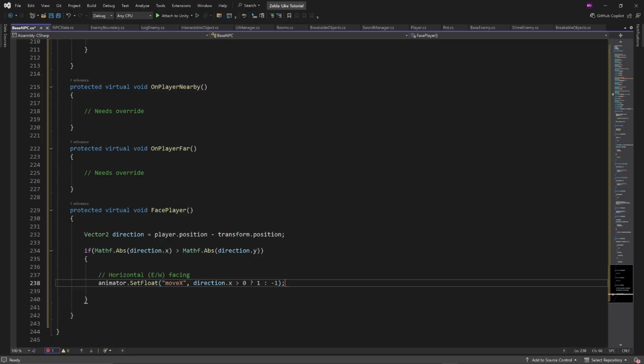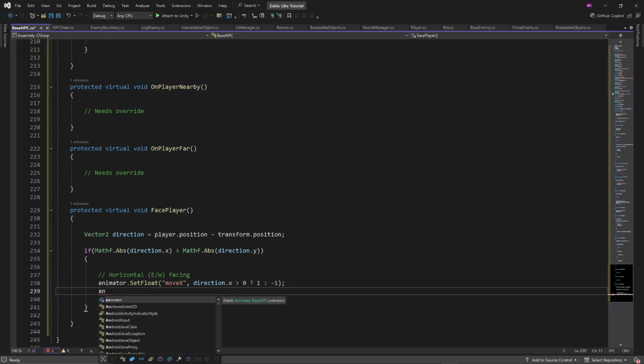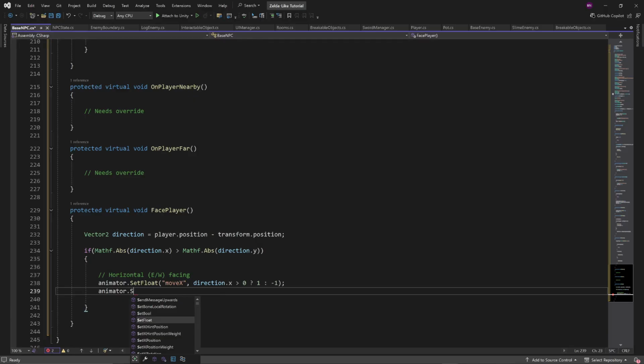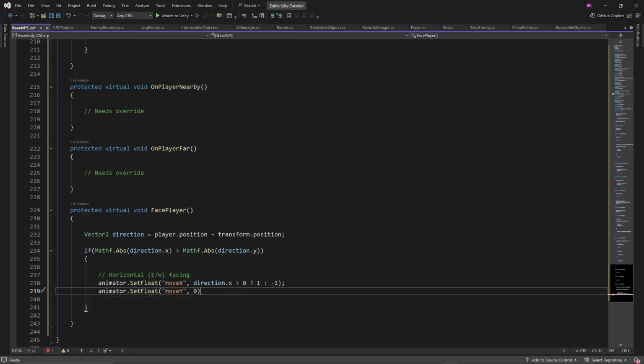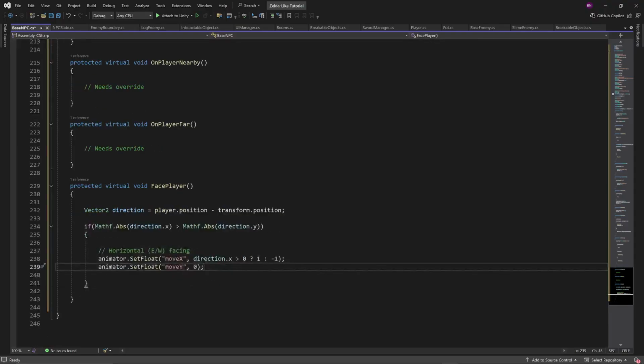That's a very basic description of it, but I don't really have the time to get into it too much because I'm already going to be going over my time that I had for this video. But we're going to do animator.SetFloat moveY 0. This will allow the NPC to face either left or right, east or west, whatever the case may be.